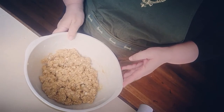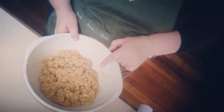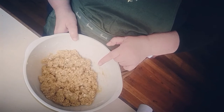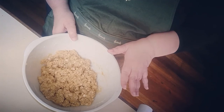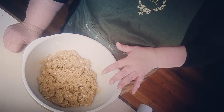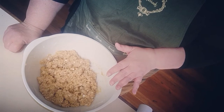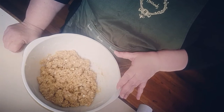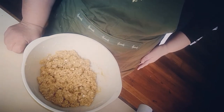In here I've got a cup of oats — just rolled oats, not instant oats, but they'd probably work okay — a cup of plain flour, three-quarter cup of coconut, three-quarter cup of sugar, all mixed together. Then I melted 140 grams of butter, three teaspoons of golden syrup, three tablespoons of boiling water from the jug, and one teaspoon of baking soda, mixed all that and combined it in this bowl.